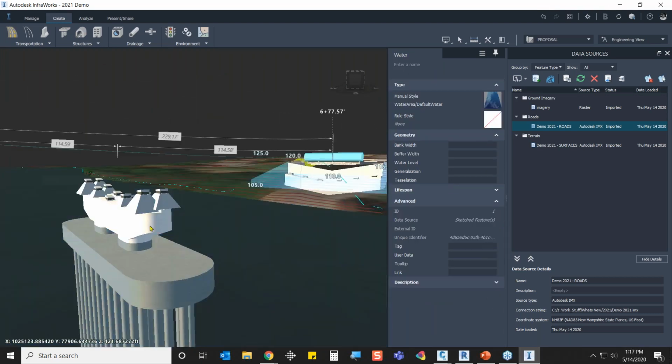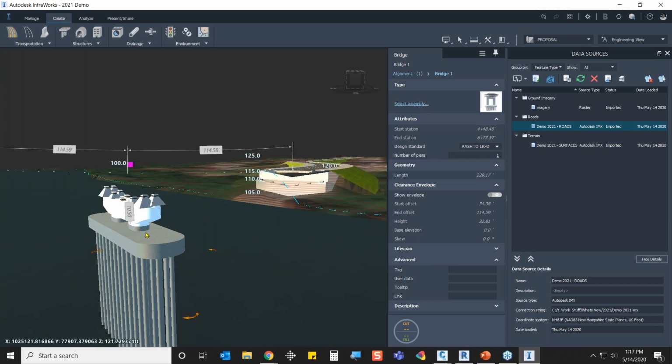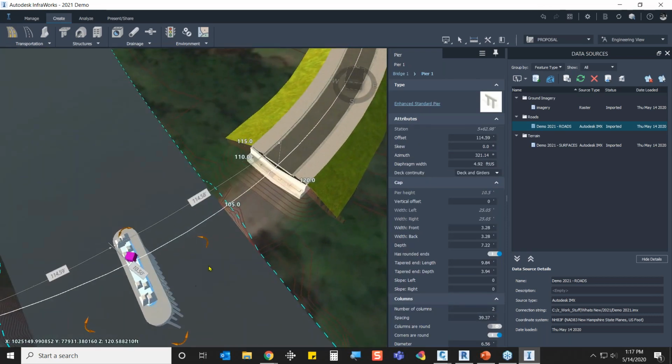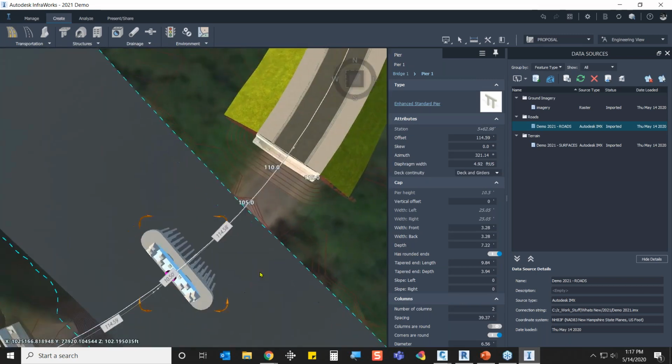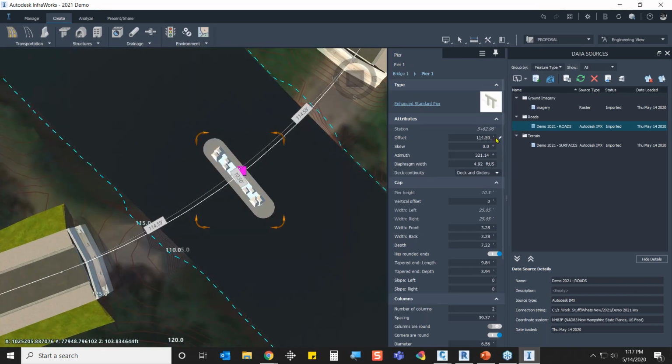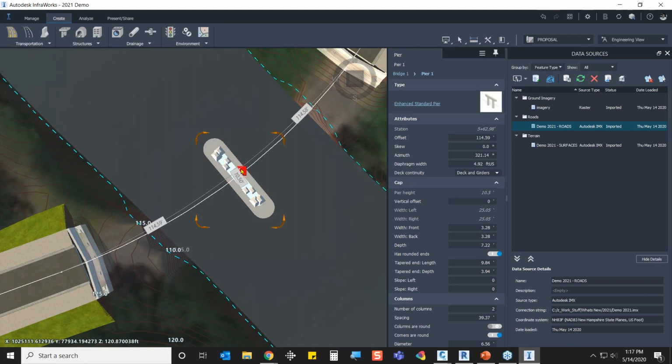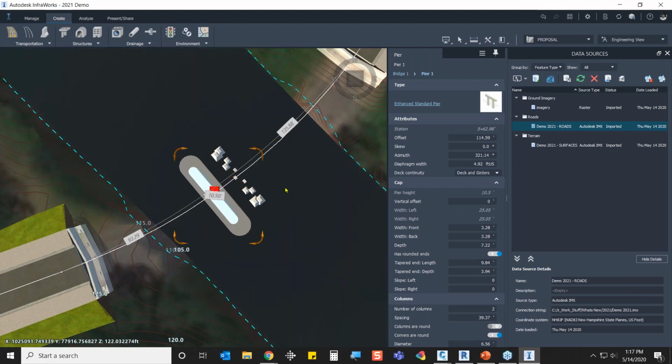Looking at the pier itself, I can relocate it. So once I select that as an object, I can rotate it or change its location on the screen here. So if I choose to move it to the left or to the right, or choose how many piers I have, it's an option that I have to be able to list inside of InfraWorks. This is all really old technology, but I just want to really show off that we now have a bridge component inside of here. My typical cross-section changed as well.